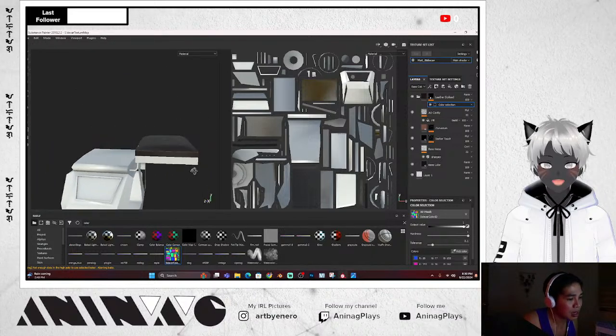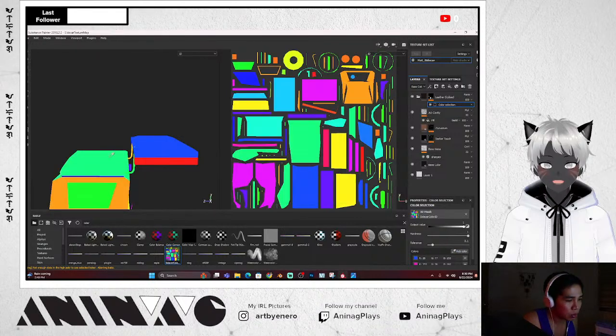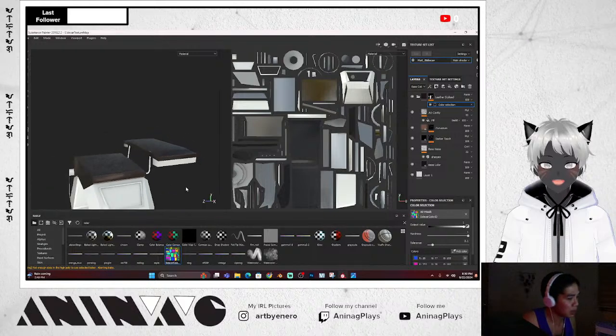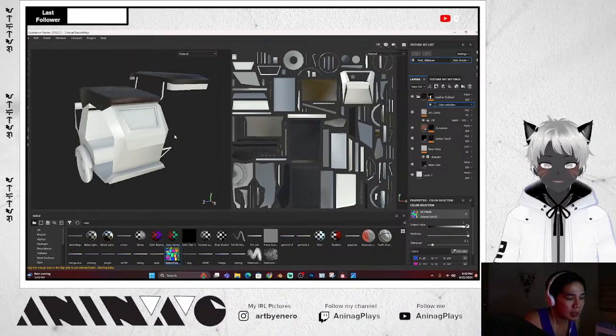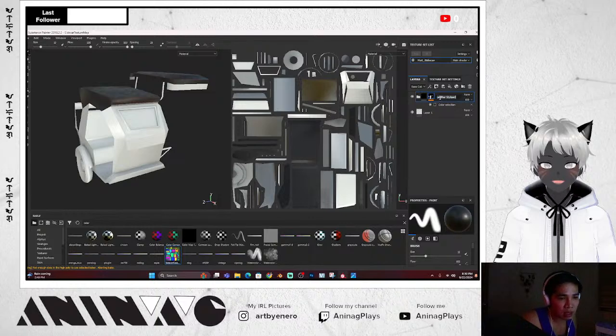Yeah, that is nice. That's good. Also, we need to put this one. Yan, kasi kasama yan siya. Okay. That is the leather roof.